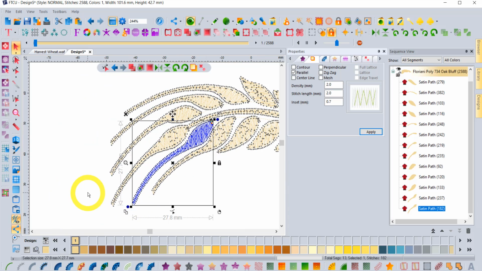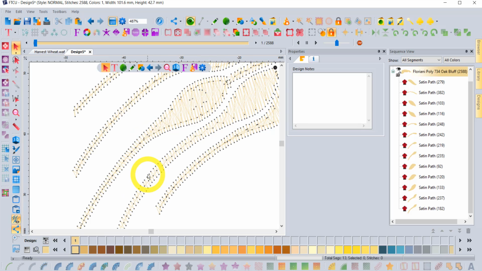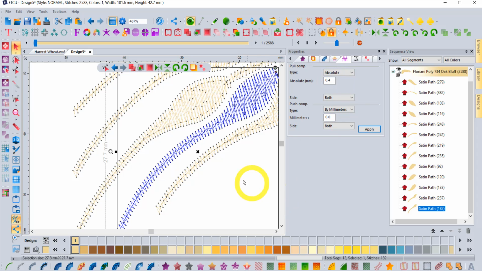And so what I'm telling you is when you're getting really skinny satin columns, sometimes having less underlay is actually better than having more. Because what will happen is the column won't even be able to cover the underlay. If you ever have that where you're sewing and you start to see some of that underlay kind of almost peeking out of the column, then you know that you need to take that column and add even more pull compensation.